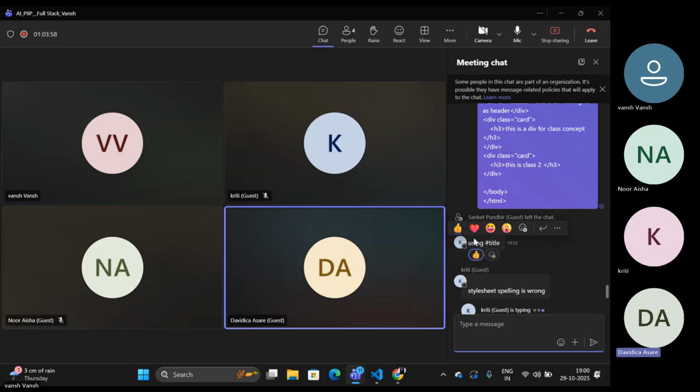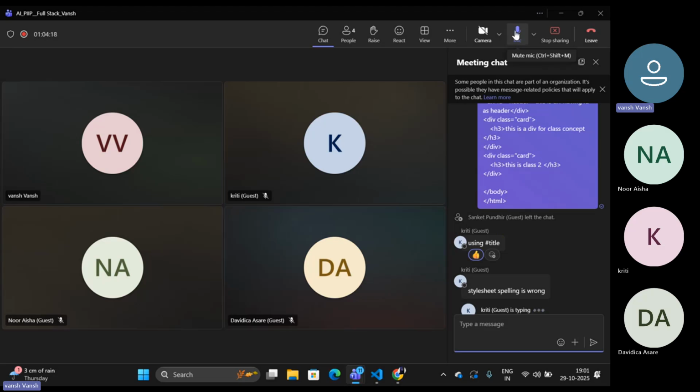In what order will it work? Will it read the external first, or will it read the internal, or will it read the inline first? Sorry, I am not getting your doubt. Can you please type it? Okay. Yeah, just type it over there.